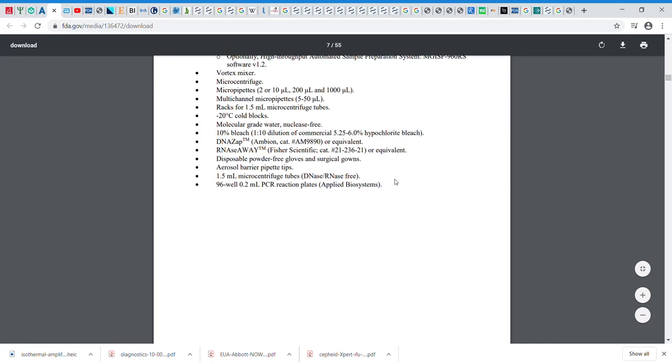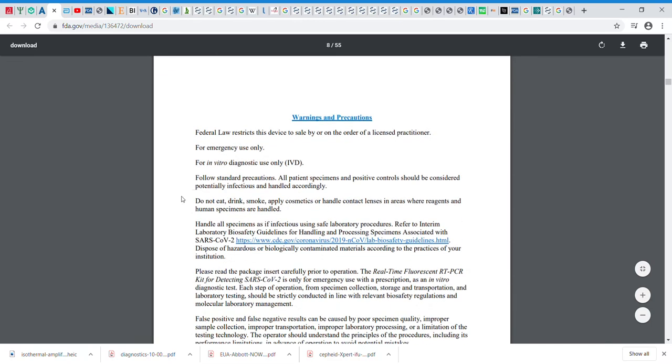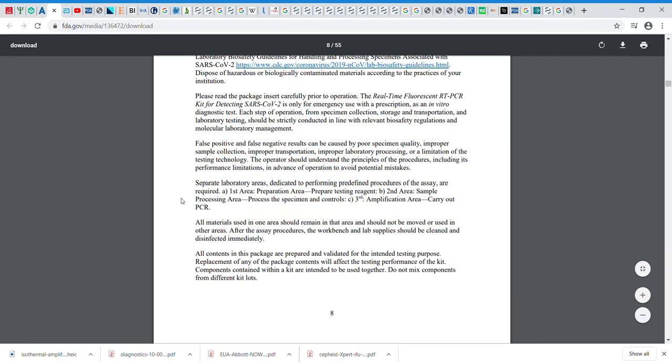They'll work with either one. You have to have some of these things for cleaning. DNA Zap is something that destroys DNA. RNase Away destroys RNA. Lots of these little things. Lots of details.